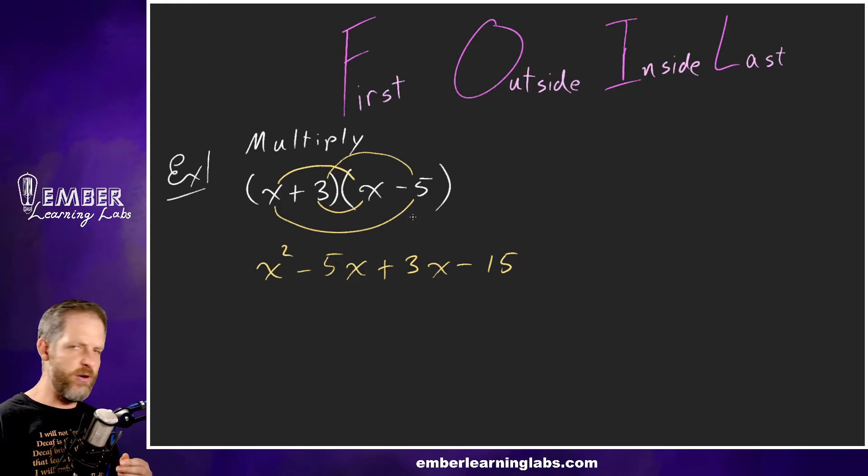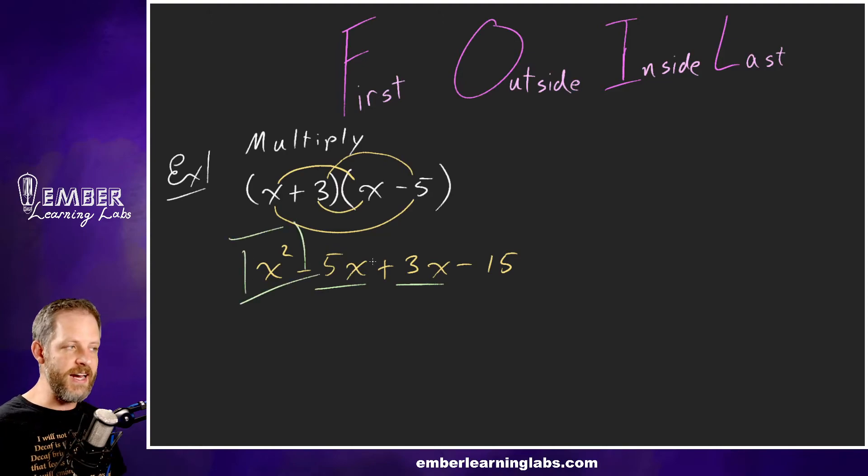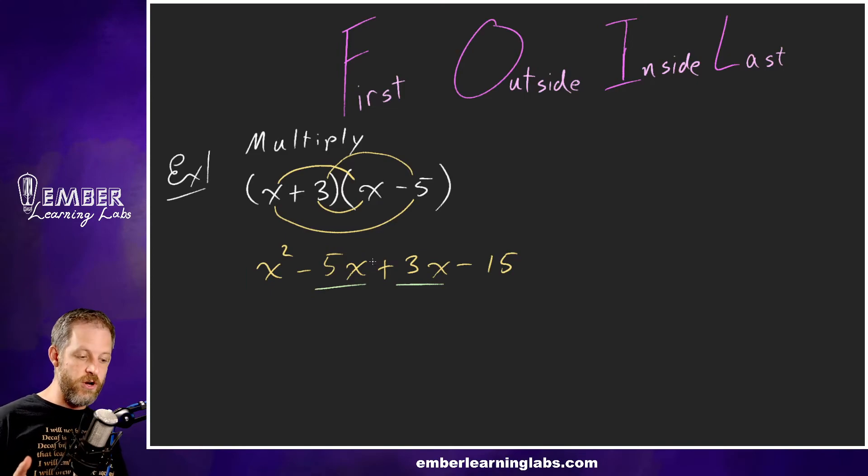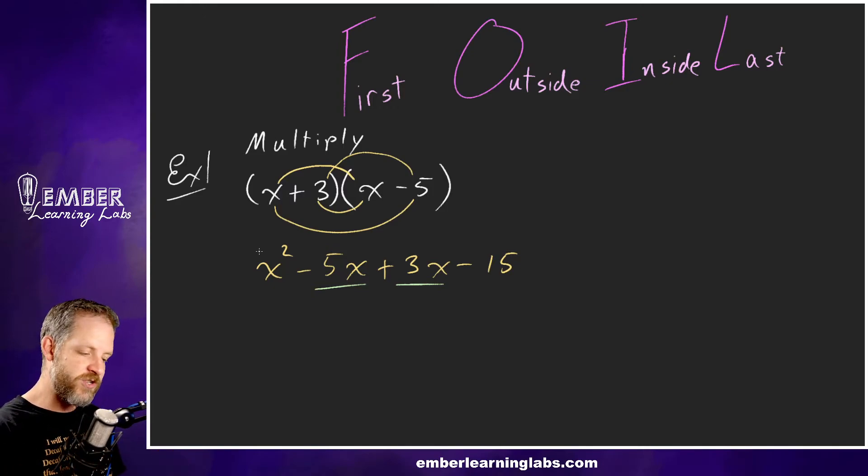All right, so we're not quite done with this problem. I got distracted by smiley faces - who doesn't? People like smiles, right? We got to do one more thing before we can call it quits here because we've got a couple of like terms. This and this are like terms. Now this x² term isn't like the same as an x term, right? They have to be exactly the same as far as the variables are concerned. So when you combine like terms we just add the coefficients, those numbers in front. So we're going to bring down this x², and then -5x plus 3x is -2x, and then we bring down the -15. Now we're finished with that example.